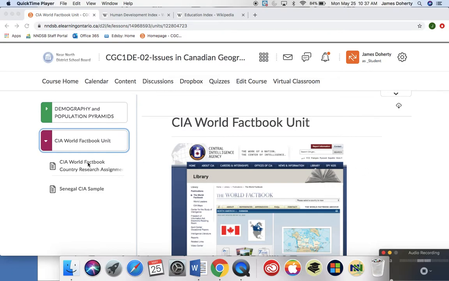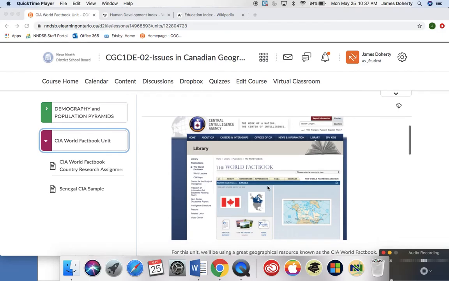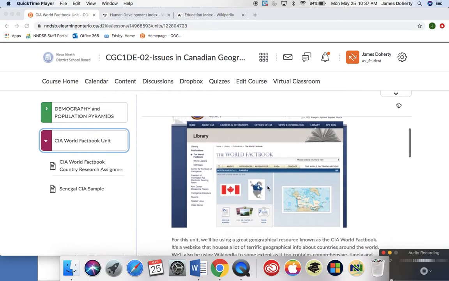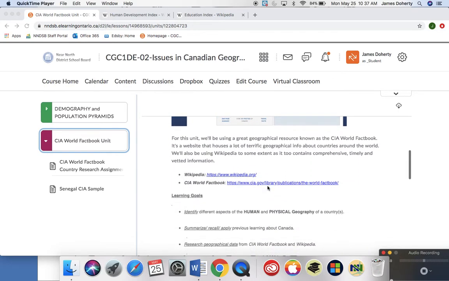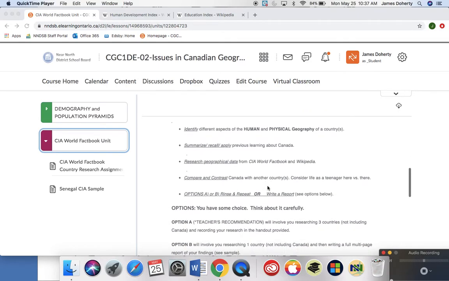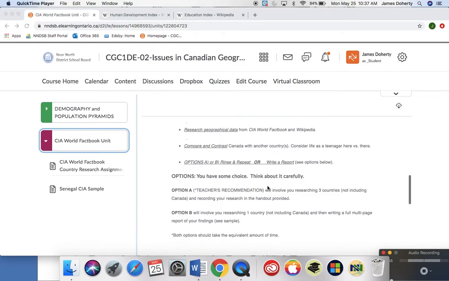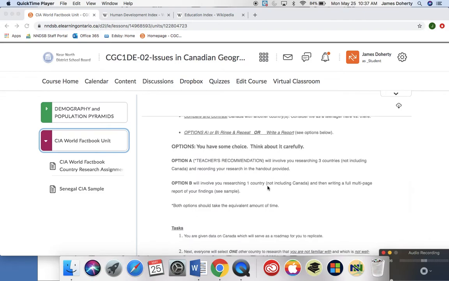The actual assignment is kind of bulky in terms of number of pages, but I'll walk you through that in a little bit. Okay, I'm going to speed things up. I'm going to sort of zip through all of the stuff. You're going to obviously read through this, but what's really important today is that you know that you have some choice.